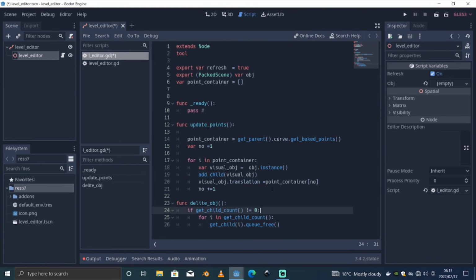Now we are done with creating our function.